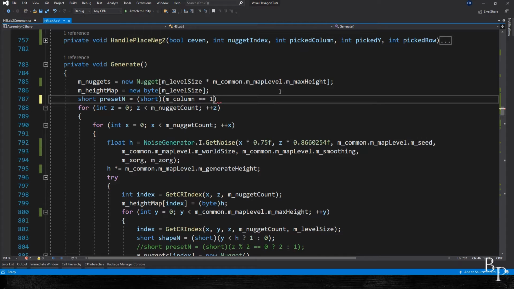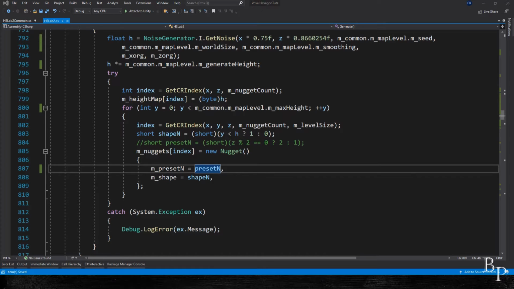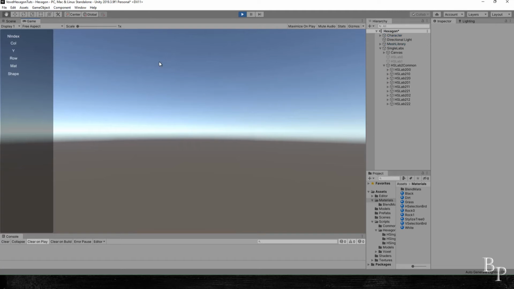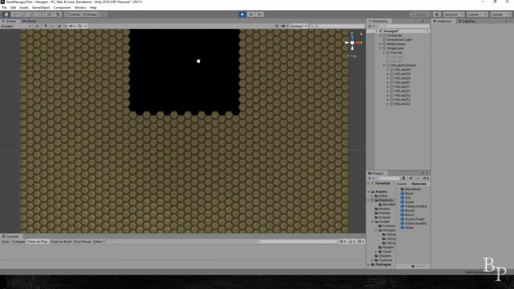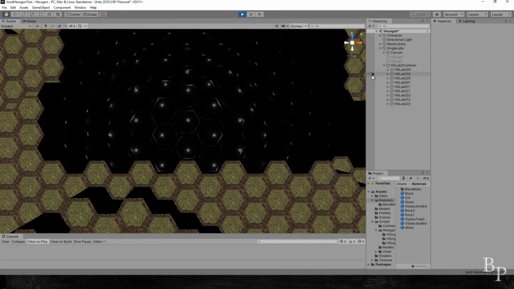So the column is equal to 1 and the row is equal to 1. Then we'll make it 3. Else, actually, I think 2. Else it'll be 0, our default color. You don't have to do this. And now we have a black chunk in the center.